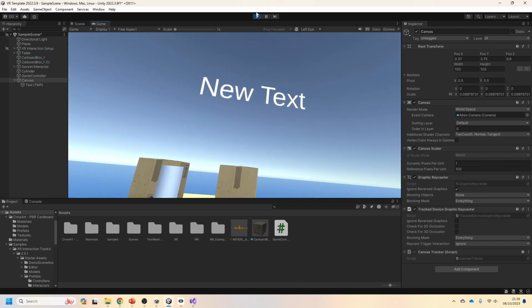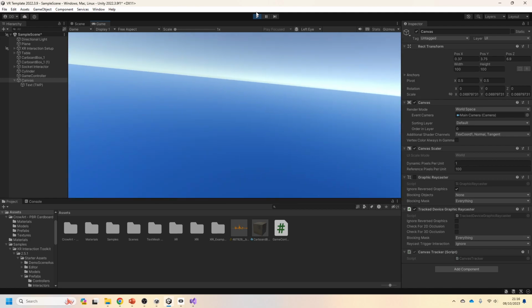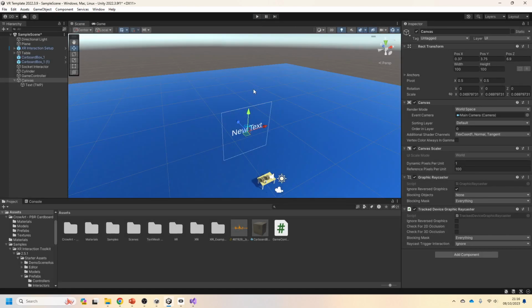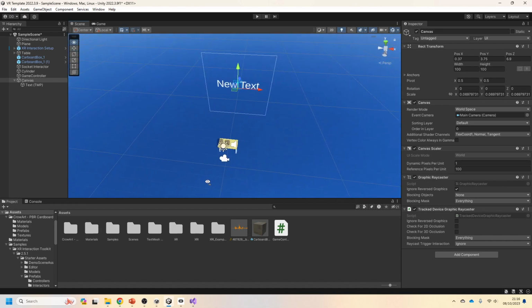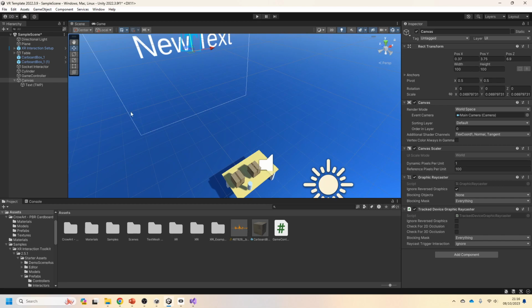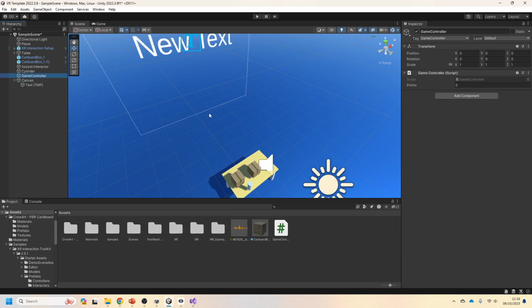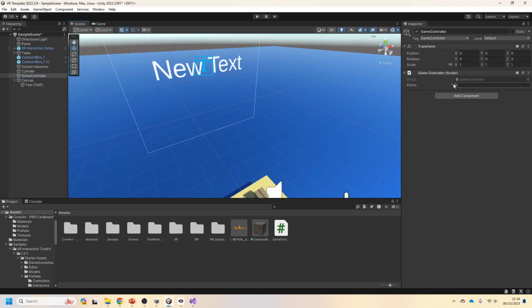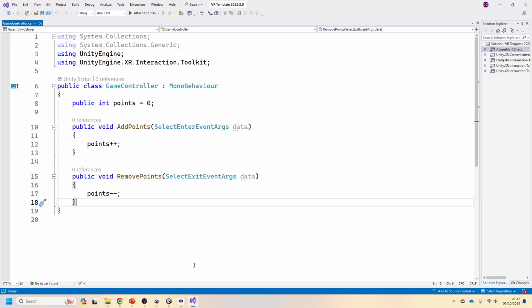You can see it on screen, but at eye level. You can imagine in a game that being on a big TV screen or on a billboard or something. At the minute it's just hovering for no reason. What we're now going to do though is tell our game controller to also have a slot for some Text Mesh Pro, which is going to be this, and say every time the points go up and down, also make this say your current number of points. That makes sense. Again, this is really easy.